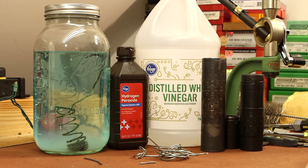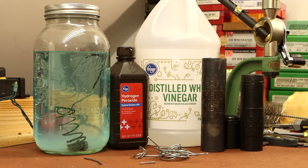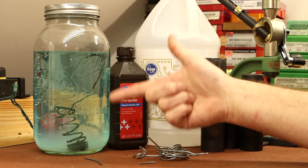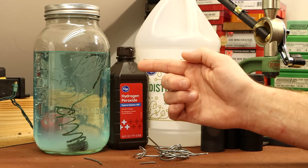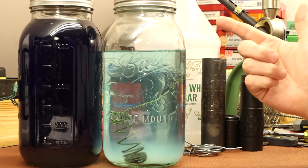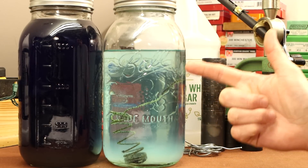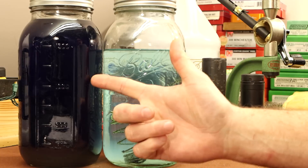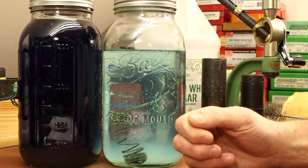I'd love to hear from some folks with chemistry knowledge about what you think. The other thing — so the blue in the solution is copper. I might look and see if there's something easy that would knock that out of solution, because I don't think it's particularly safe to be around either. For me, it comes down to this: this jar, I know what's in it — it's not good stuff, but I do know what's in it. The other jar with the Piston Clean from my ultrasonic cleaner — no clue what's going on in there.